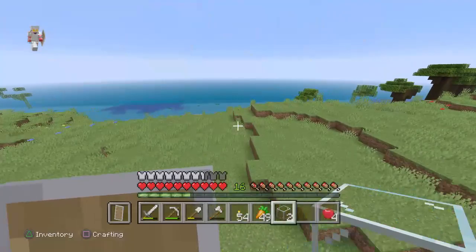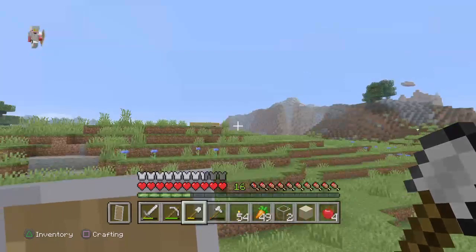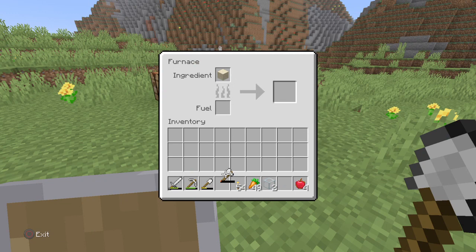I'm just gonna go get the one sand now because it's gonna be really annoying. I'm gonna have one spare. What can I use? Can I use this?